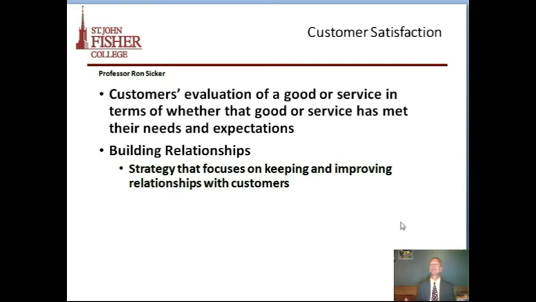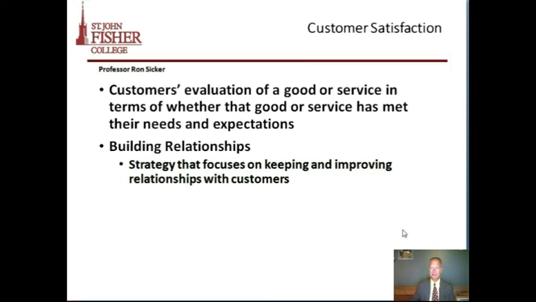I mean, think about Starbucks. Heck, they go so far as to put your name on the cup. And people like that. That's one of their competitive advantages. And because people like that, it helps to build CRM. CRM, customer relationship management, also helps to build lifetime value analysis, which is a term that we are going to talk about later in the semester.